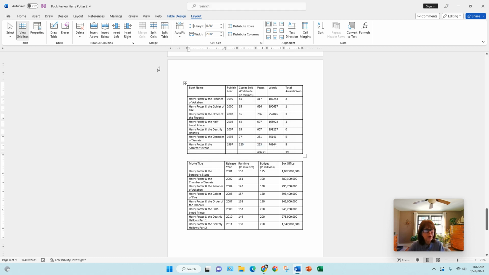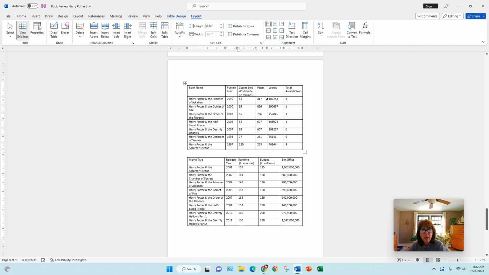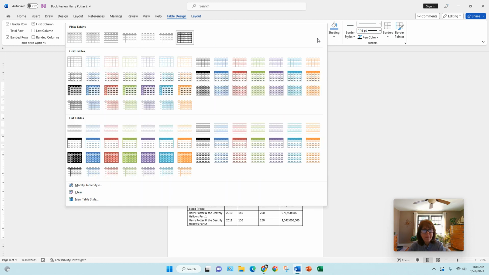Okay, I'm going to delete this row. So I'm going to select it and hit delete row. And now I'm going to do some formatting. So I'm going to click to my table design. And I'm looking at this table styles. And I'm going to click on the drop arrow to see the different ones. So they're all named. I have my grid tables, my list tables. And if I hover over the individual tables, they all have different names as well. So I'm going to choose this one, Grid Table 5, Dark Accent 4.